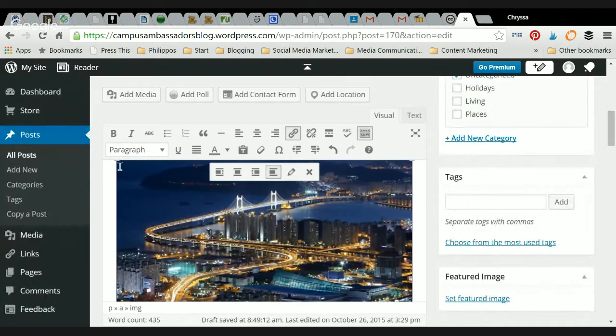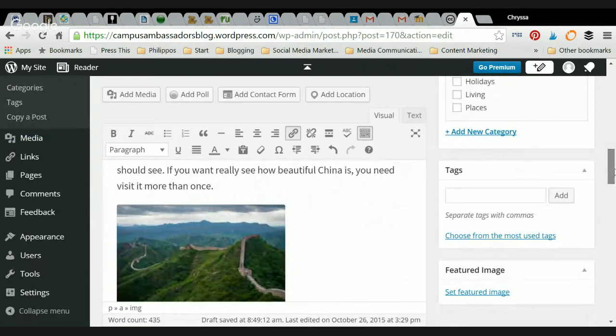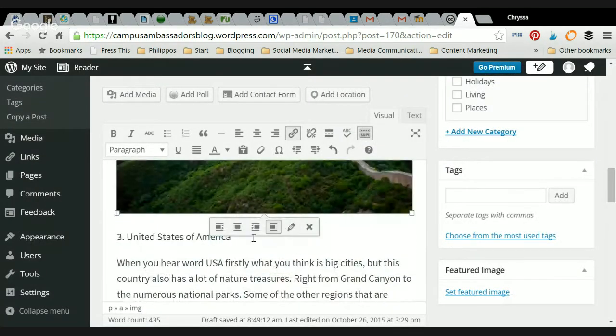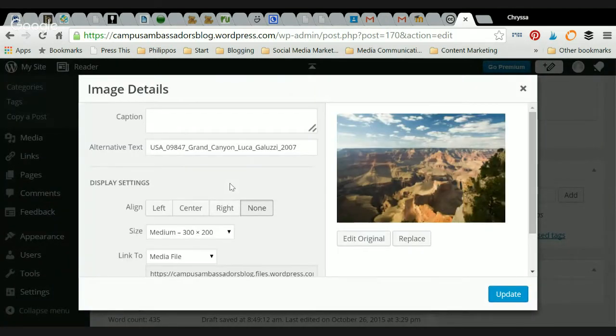It's better that the picture begins and ends where the text begins and ends. So the same thing should be done here. Always choose this large size, and remember that when you insert it like that, it doesn't pixelate or lose quality.